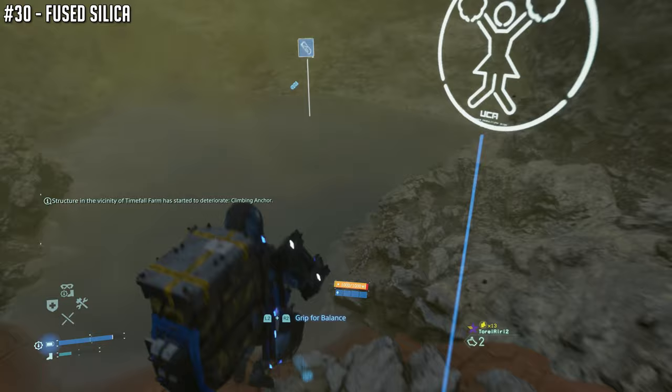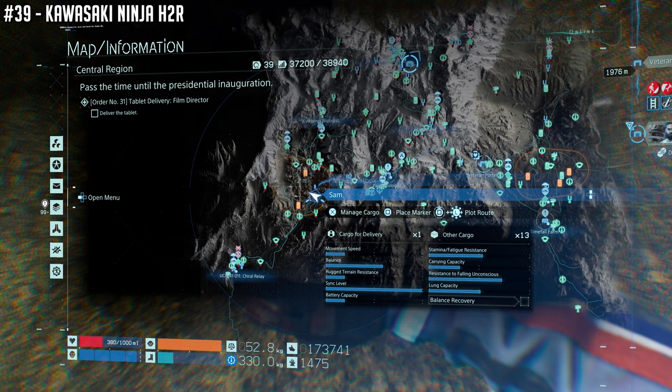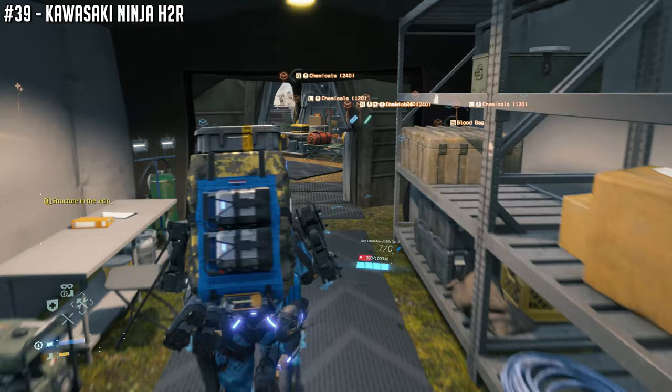Now, after you pick this up, we're going to travel west. South of the biologist facility is going to be a mule camp. And there's going to be a large concentration of enemies in the southwest or southeast corner, the bottom right corner of this mule camp area. And once again, just explore the tents and you'll find the memory chip.